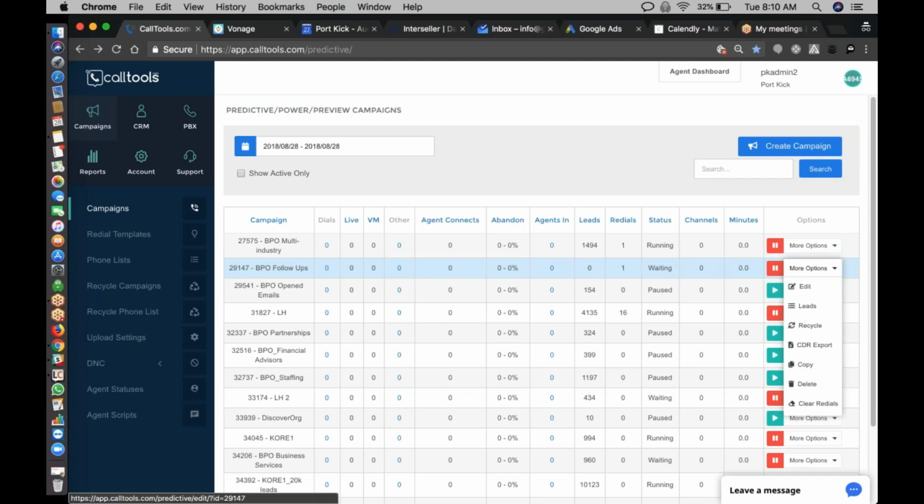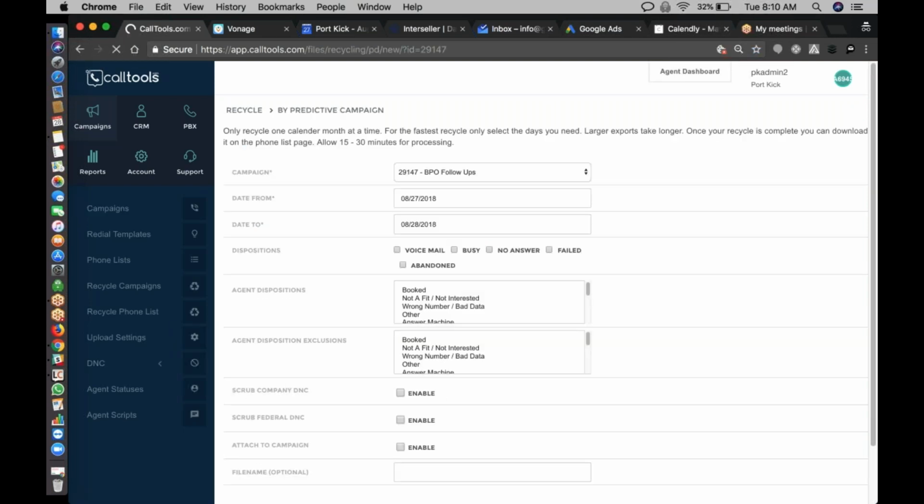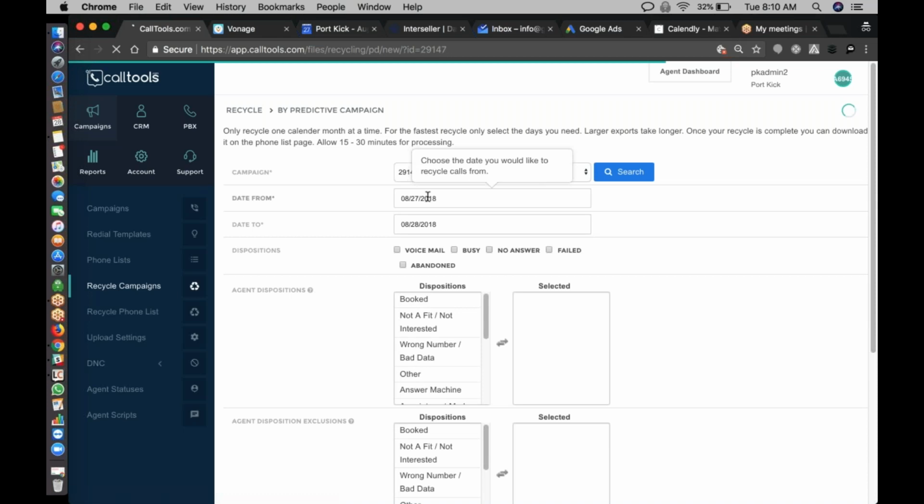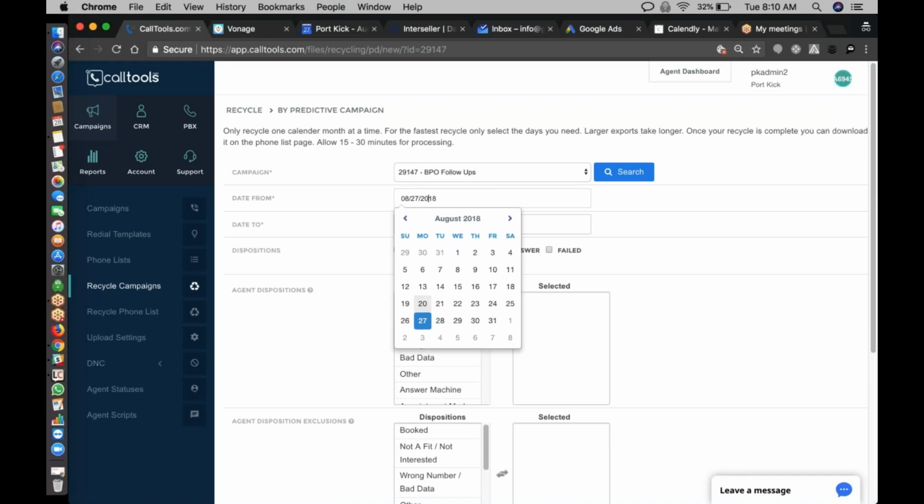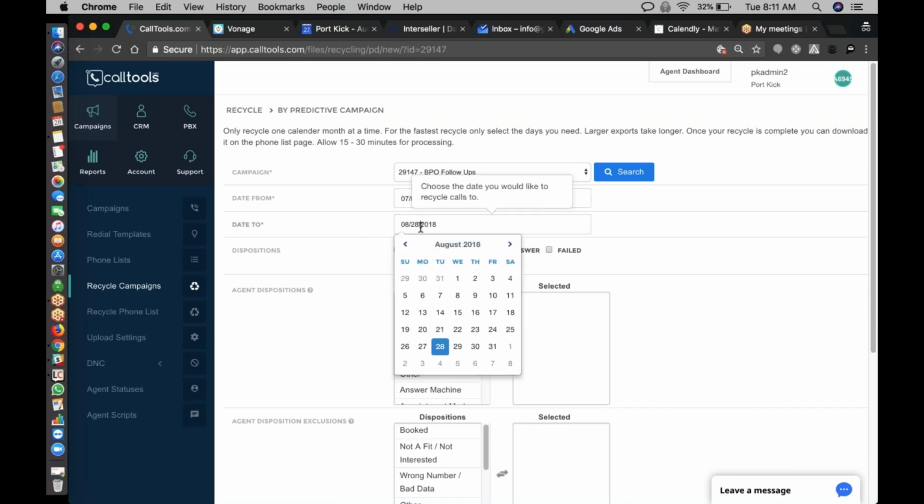So, okay, once again, more options. Recycle. You see some dates. Now, these dates only allow you to recycle a 30-day period. It doesn't mean you have to go 30 days back. It means you could only do a 30-day period.